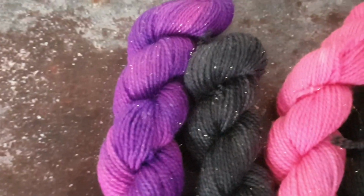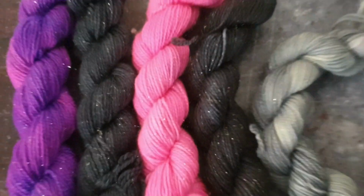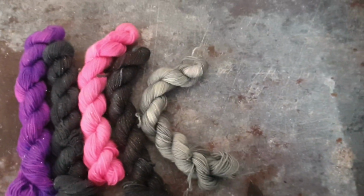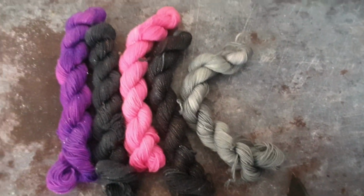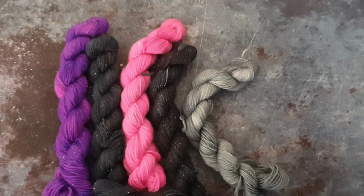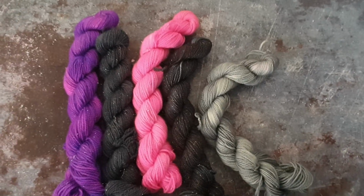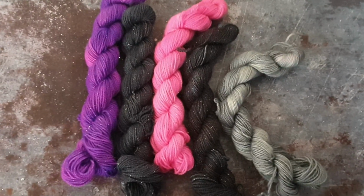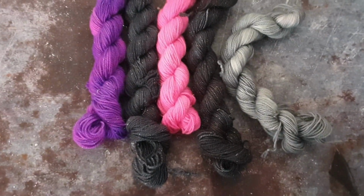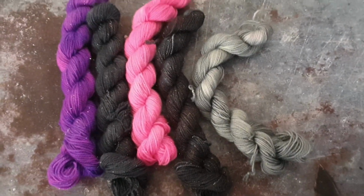This is 3 different grays and then a pink and a purple. This is for the anti-Valentine's charity fundraiser. We're going to be donating 20% of profits to Shelter UK, which helps unhoused people. Anyway, so I'm going to go ahead and get going with that. By the time y'all see this, it will be live on the website, so please do go and check that out. If the one that you want isn't already sold out, I hope that it does well.